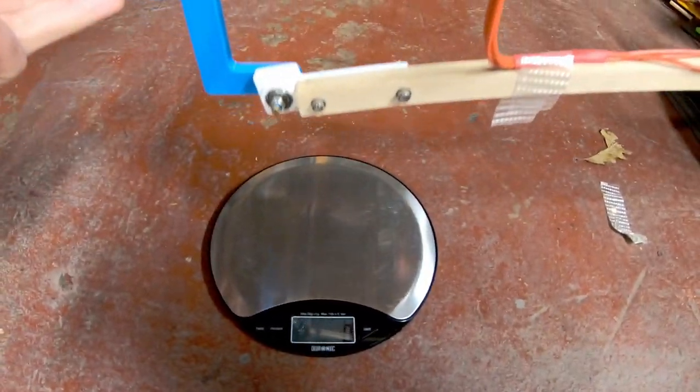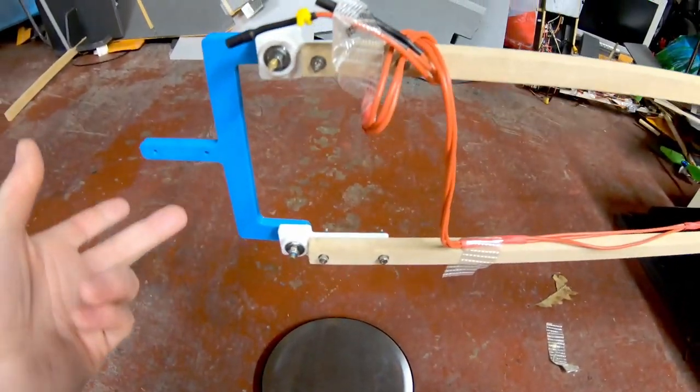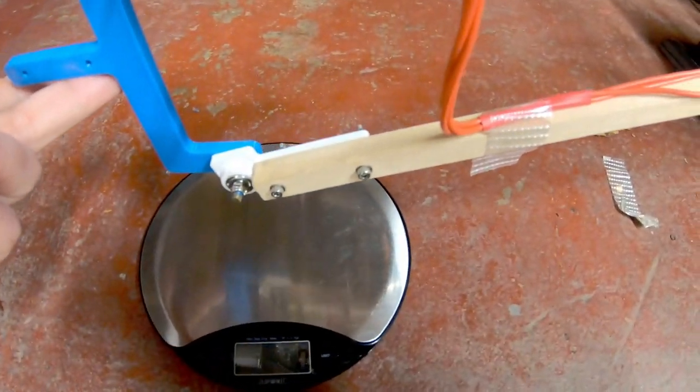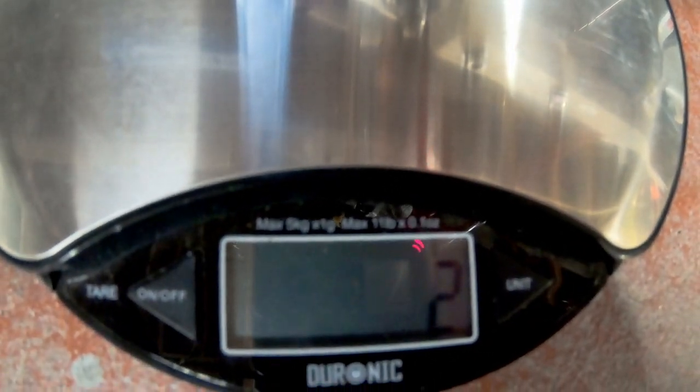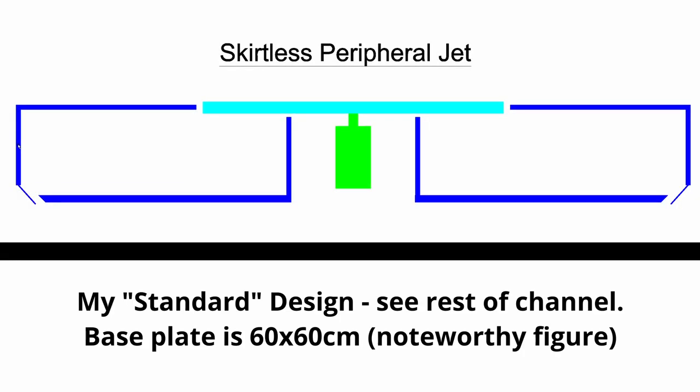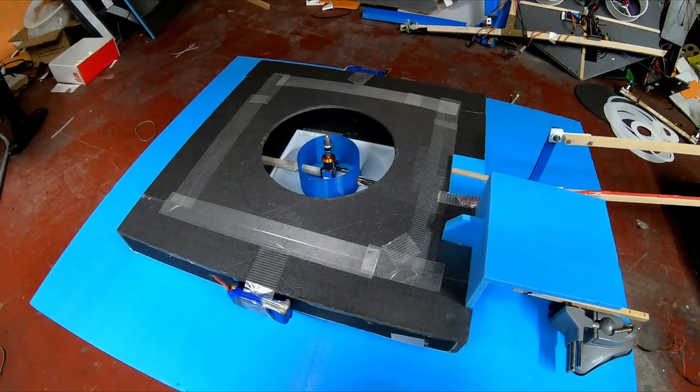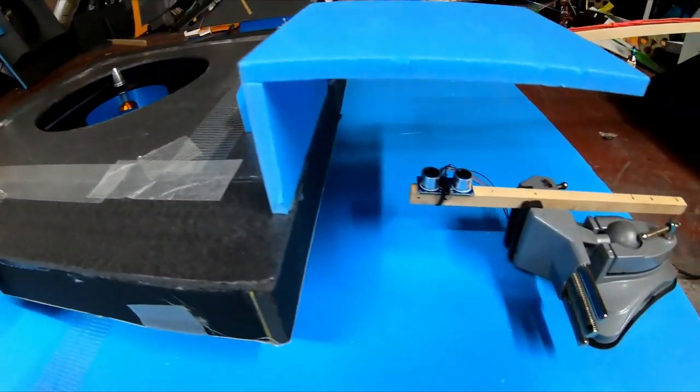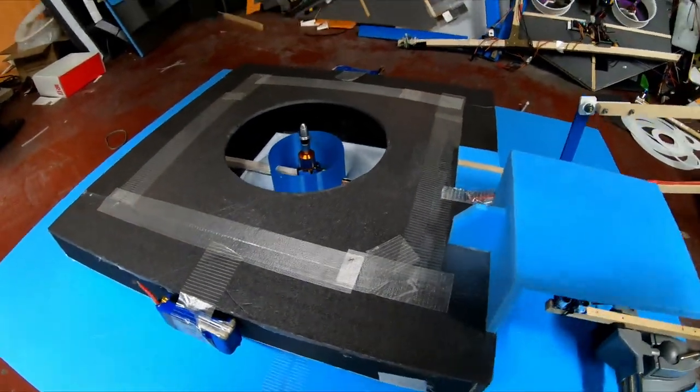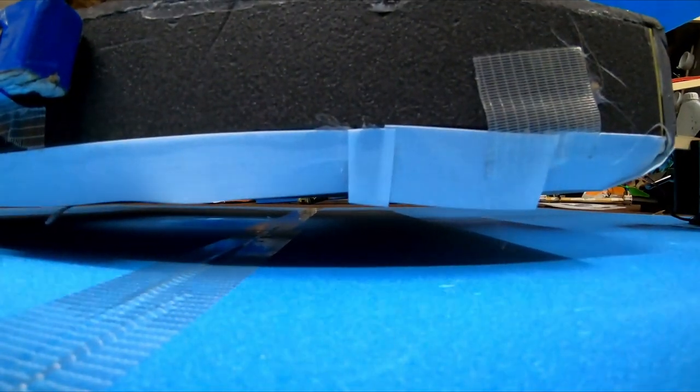I also added more counterweight, so it's practically perfectly balanced now. The weight of the linkage is about 2g, so I'm happy to call that ignorable. The first model is the peripheral jet hull, my reference model that I'm comparing everything else against. I have a 2 battery ballast, so the weight on the testing stand is 808g, which I'm calling 810g.